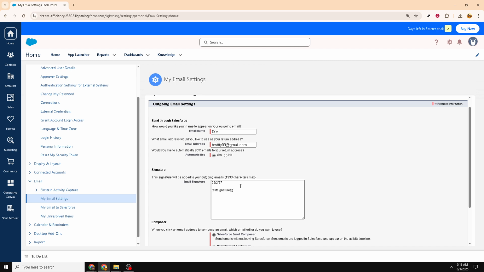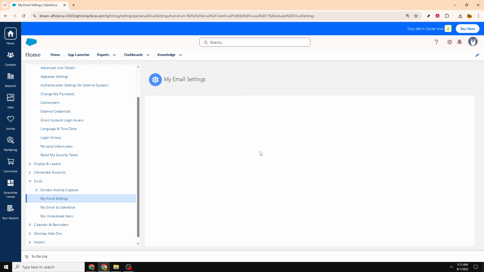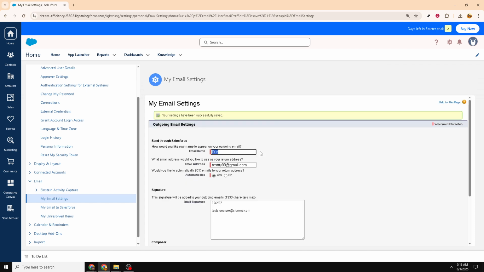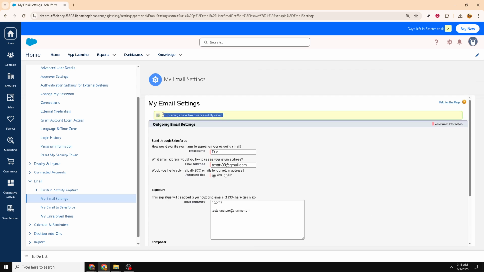Ensure your signature is formatted clearly and contains all relevant information your contacts might need. Salesforce allows some basic formatting, so feel free to bold important details or add hyperlinks to your email address or LinkedIn profile if applicable. Once you're satisfied with how it looks, the final step is simple. Just hit the Save button to apply your new email signature to future emails, and there you have it. A personalized email signature ready to enhance your communication right from Salesforce. Remember, a well-crafted signature not only conveys professionalism, but also reinforces your brand each time you send an email.